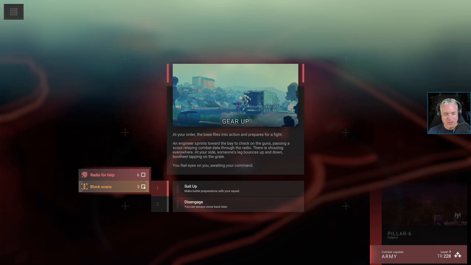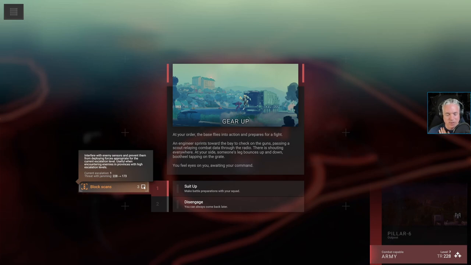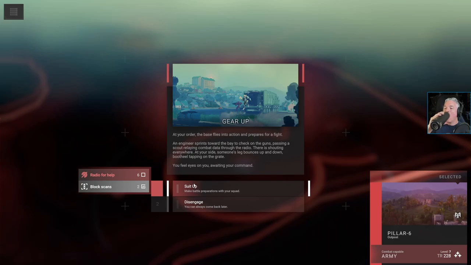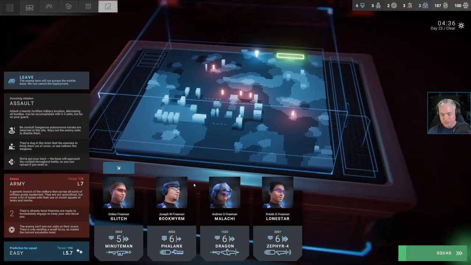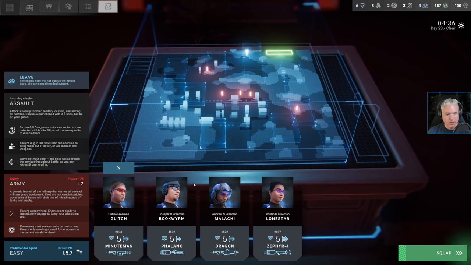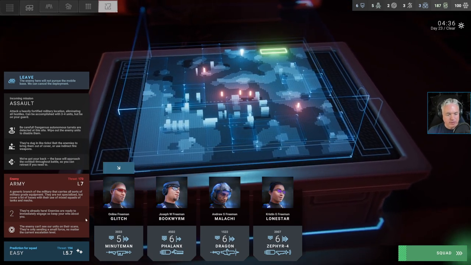Or do we block scans instead to drop strength to 173? I think we're going to do that. We're going to do that. That should make this an easier fight for us.